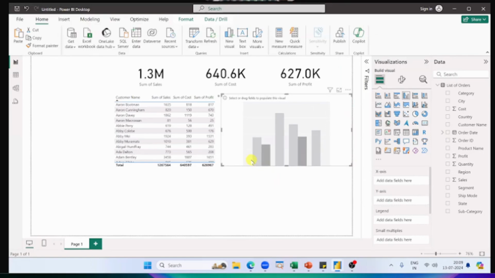And when it comes to this column chart, guys, we have a lot of things. We have x-axis. We have a lot of requirements. Earlier, we only saw one requirement, right? In both of these cases. But when it comes to our column chart, we have x-axis, y-axis, legend, small multiples, tooltips, oh my God, a lot of things, right? And it might seem difficult because there are so many things here, but it's not. It's actually the most easy thing to learn. If you learn it in the right manner, it will be easy. Don't worry. Okay. So let's understand what will happen here.